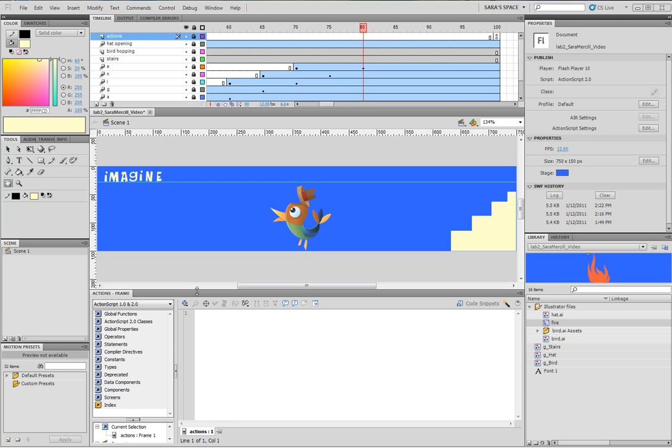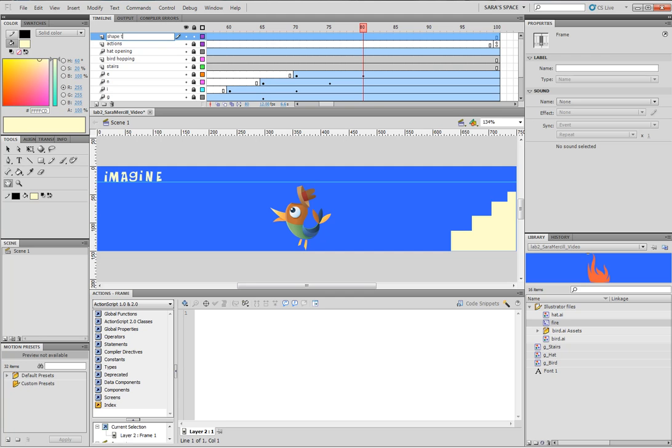Welcome back to video number 6, Shape Tweening. This part of Lab 2 deals with morphing the letter E into a flame image that I've already placed inside your movie. So the first thing I want you to do is go ahead and create another layer. We're going to call this one Shape Tween.